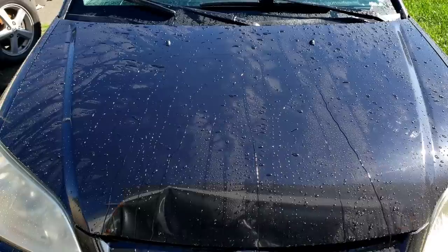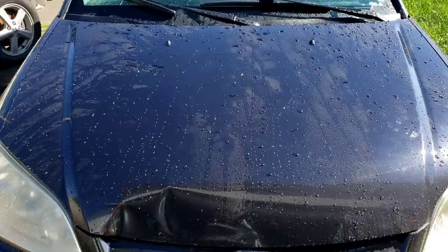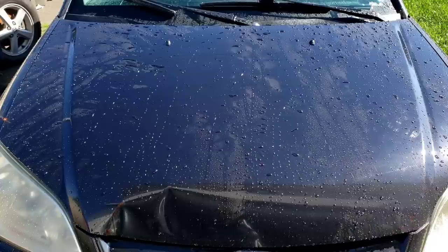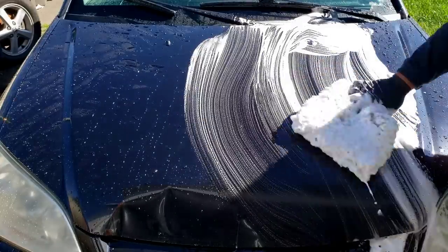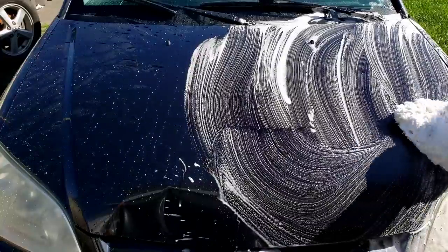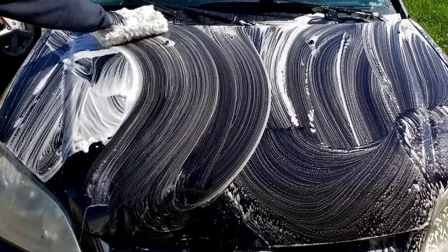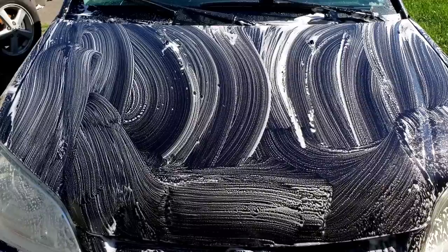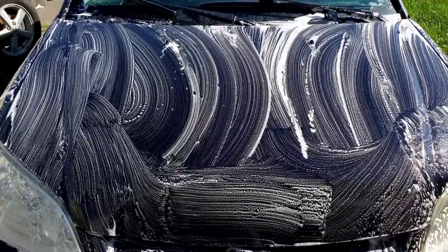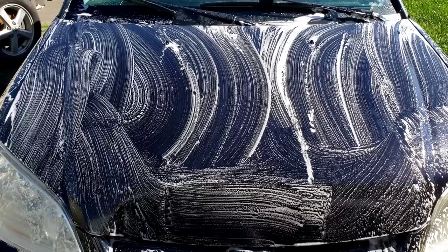Okay, so whether you use it with a foam cannon or you do a contact wash, this soap is actually excellent. I'm gonna go over it one more time just to see if that increases the water behavior or the water beading or sheeting at all, but we'll see. Look at those suds though. Let's get it rinsed with a regular hose this time. Not that it makes any difference.